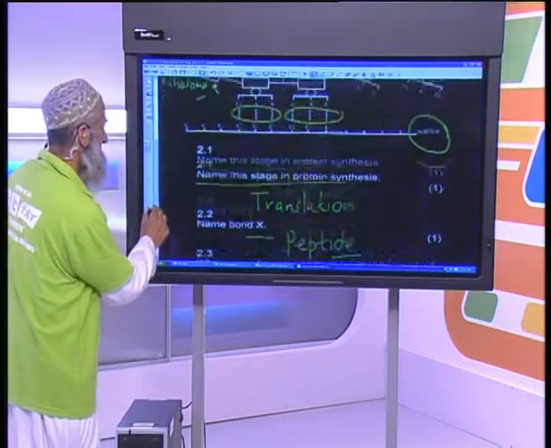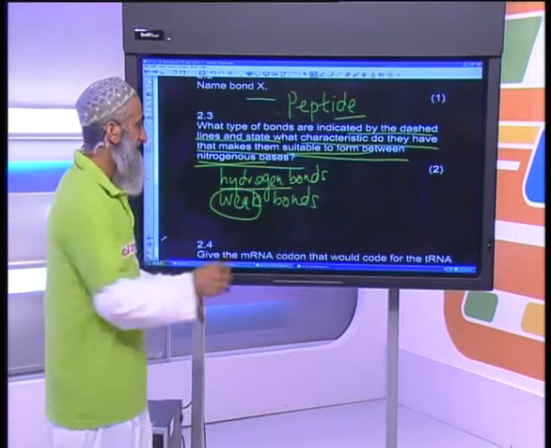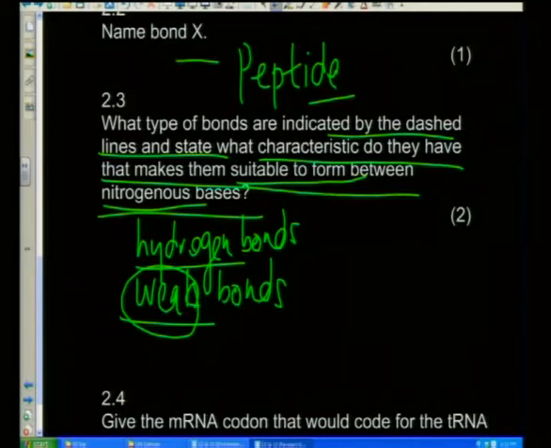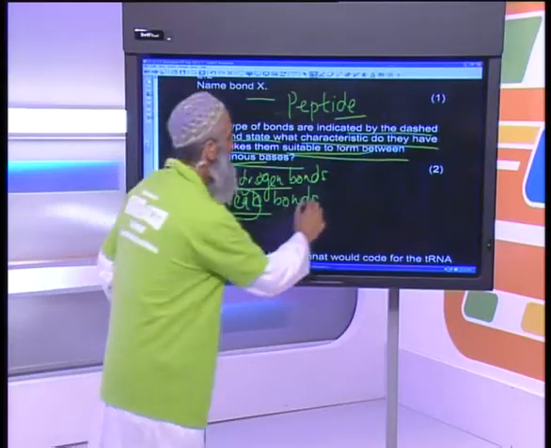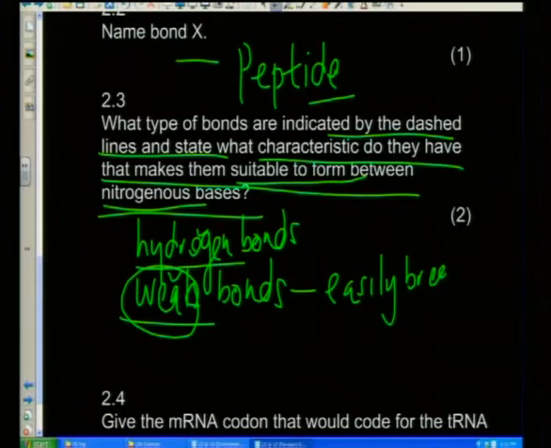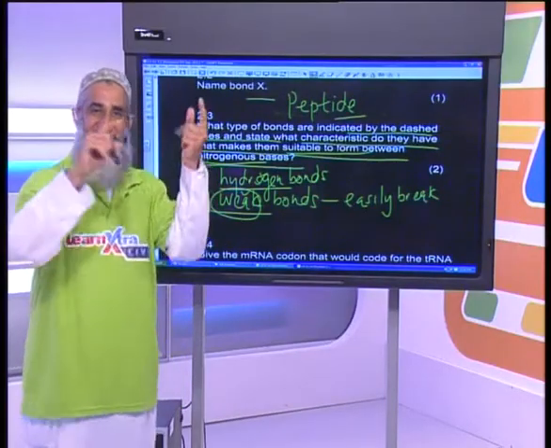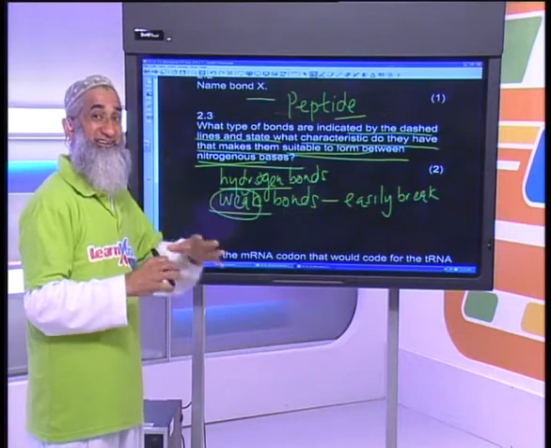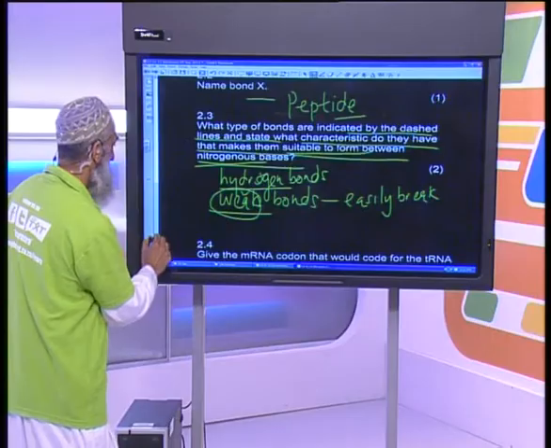So in other words, in this question, that's why I didn't explain this, because I wanted to deal with that question. What characteristic do they have? The characteristic is that they are weak bonds. You would have got the mark here anyway, because they only ask what characteristic. They have weak bonds, and if they said explain why, it is so that they can easily break during replication, transcription, translation. In all 3 processes, we need this bond to form and to break easily. I'm hoping we're on the same page.